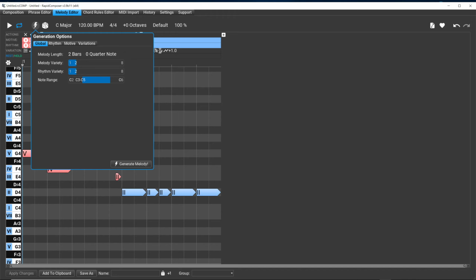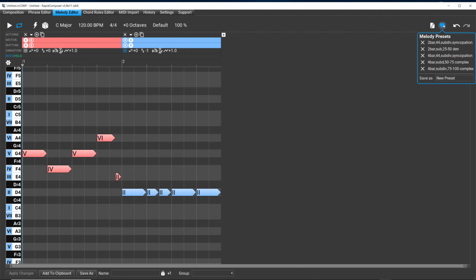It's just so much easier to have, let's say 20 or 30 of these things, and then they're going to be under this list, and you can decide, do I want 2-bar or 4-bar or 8-bar, and you'll look at the density settings, and do you want syncopation or that type of thing, and you'll just select one, and boom, you start hitting the Thunderbolt icon until you get something good.